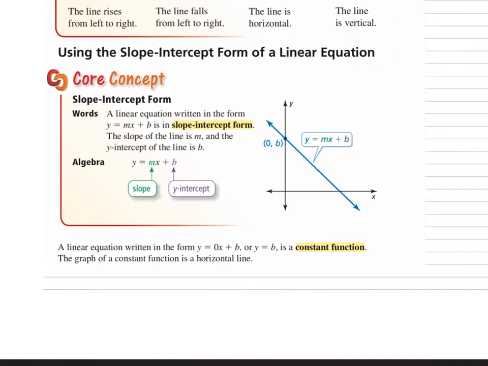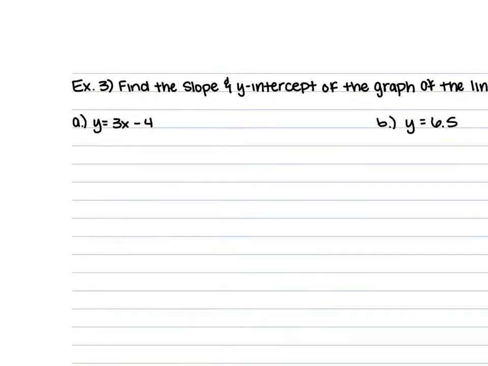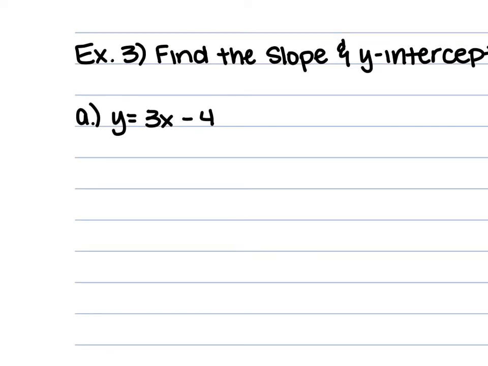When we are graphing these slope-intercept form equations, we are first going to be looking for the slope and the y-intercept from the equation. So with this, for example 3, we're just pulling out the slope and the y-intercept. Our slope is the coefficient of x. So in this case, for example 3a, we have a slope of 3. And our y-intercept is that ordered pair, which is recognized as b, that is that constant within your equation. So in this case, it's at -4. So it's the point (0, -4).